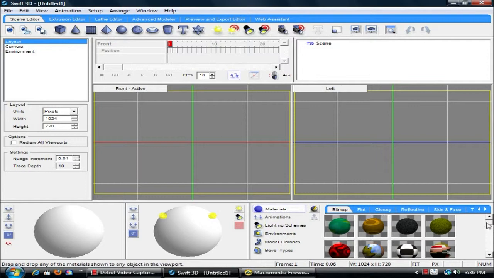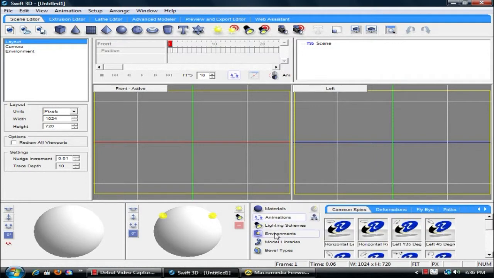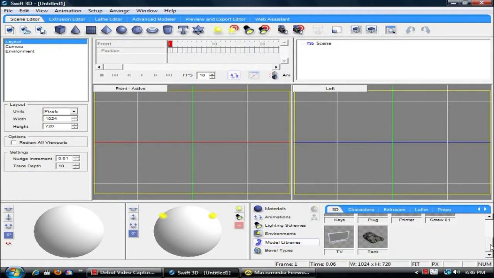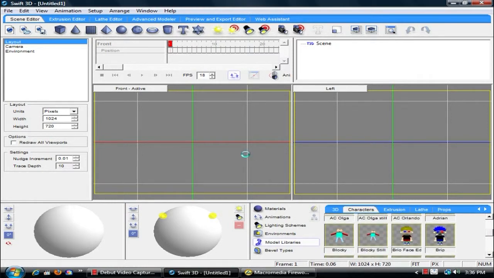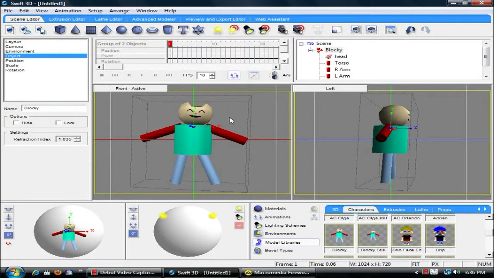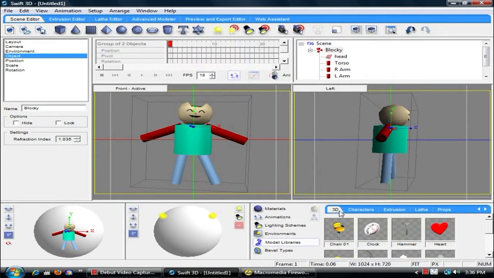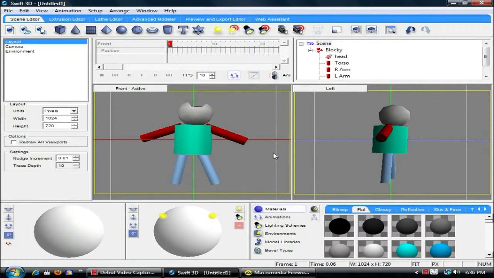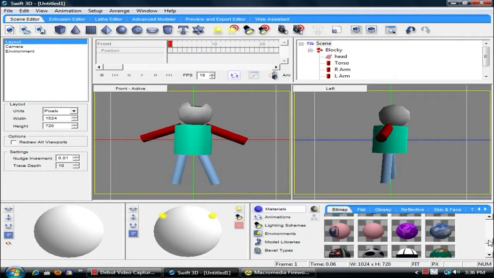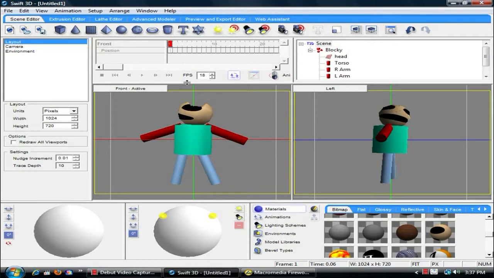Now let's bring up Blocky. Do I still have Blocky on here? Probably do. Models, libraries, characters, Blocky, there's Blocky. Alright, so you got Blocky, right? Well, normally he wouldn't have a face. It would probably look something like, what's the generic? You would probably have something like that. So Blocky doesn't have a face. So you go down here, find Blocky's face, or the face we just made. Okay, you can obviously see that's not exactly what you wanted.